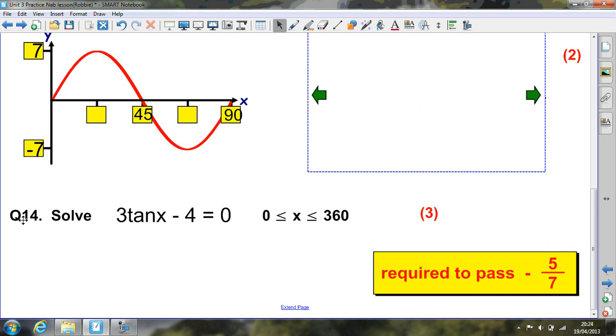As I mentioned earlier, this question, if you want to understand how to do it, it's your all sine tan cos. Go to the video lessons on this on the Moodle website.